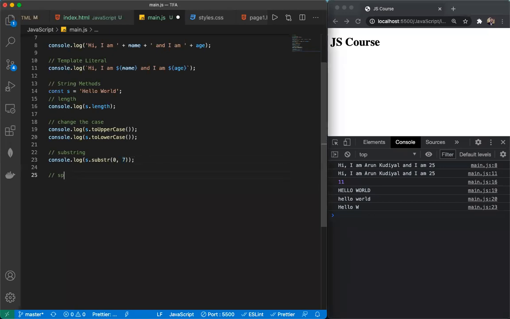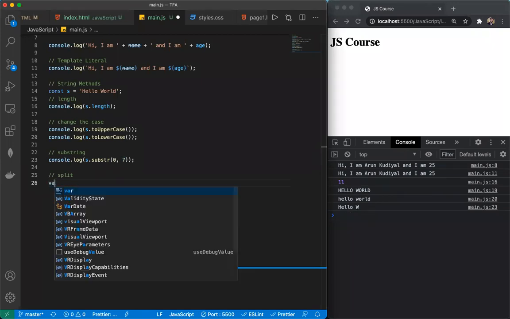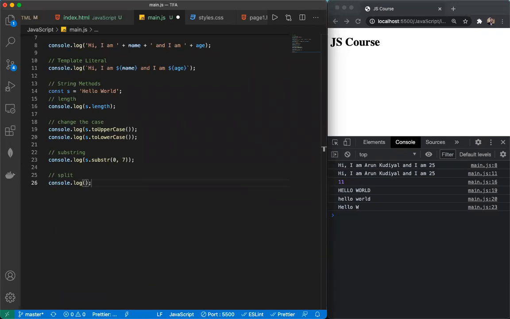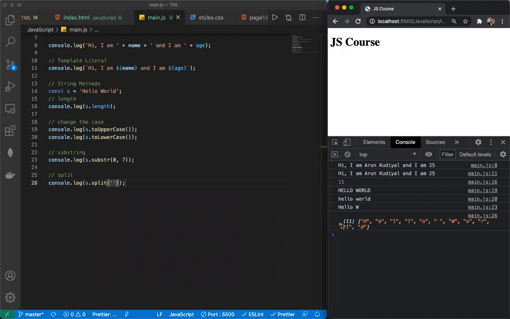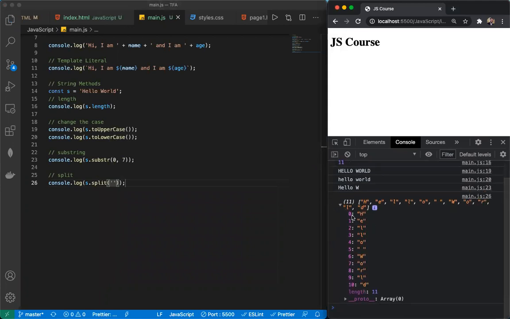Let's talk about split. In case of split, it is similar to substring, but it does not create a substring, it splits the string into arrays, right? If I say console log, s dot split, and I split on the basis of nothing, and I save this, you'll see I get 11 elements in our array, starting with 0: H, E, L, L, O, space.